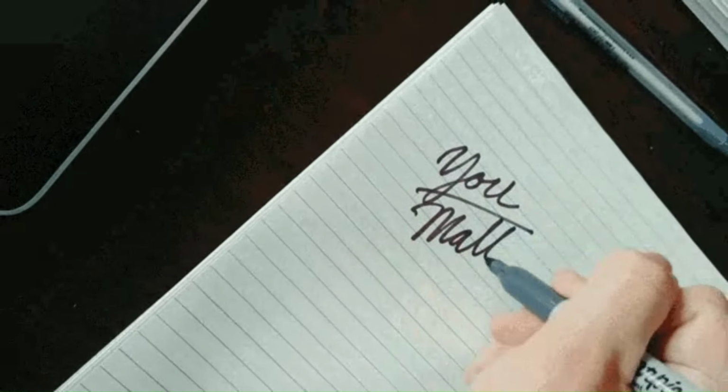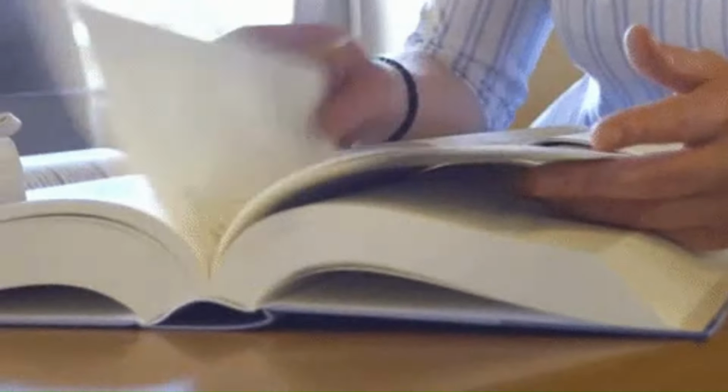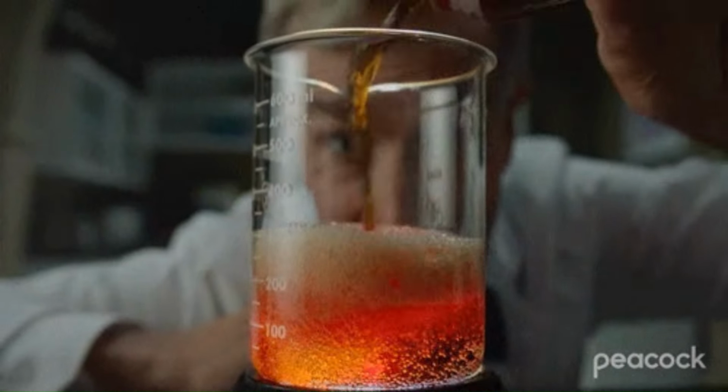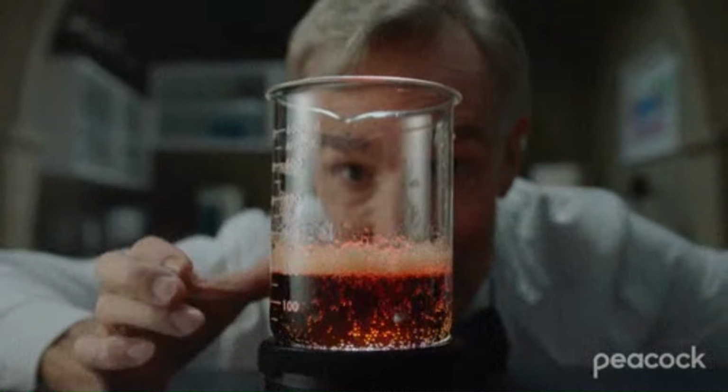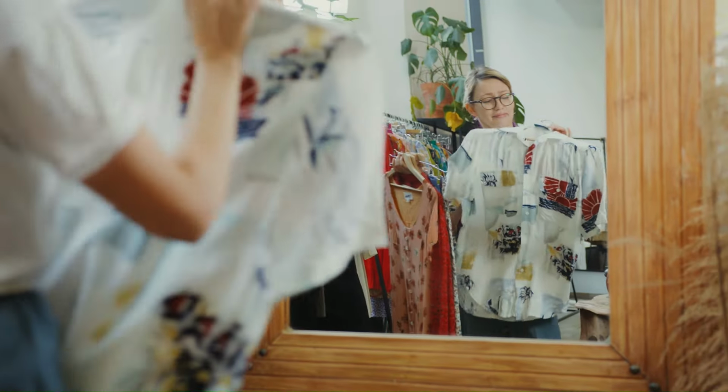So don't worry about all that, you know, oh, do I have to type it or not? They will accept it as long as it's legible. And for my international viewers, all languages are acceptable. They also accept any and all subjects. I mean it. It can be traditional school topics like English and science, or more niche subjects like astrophysics and fashion design. Your total earning potential is unlimited.